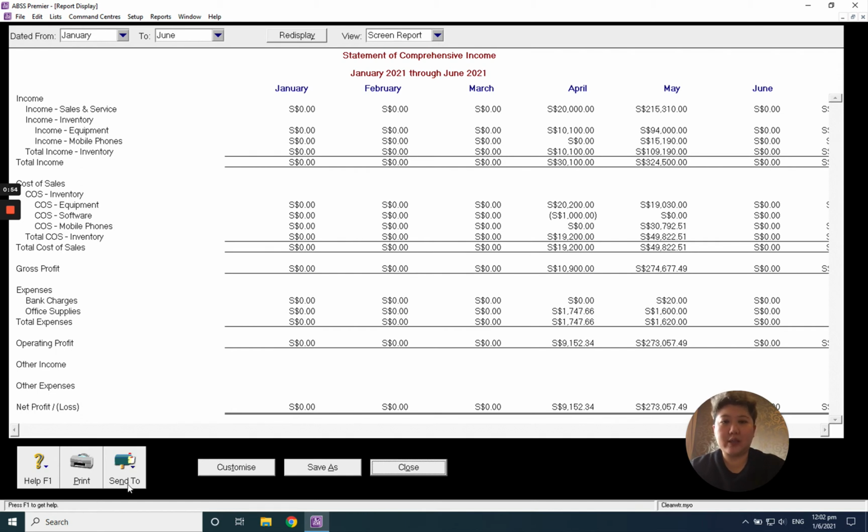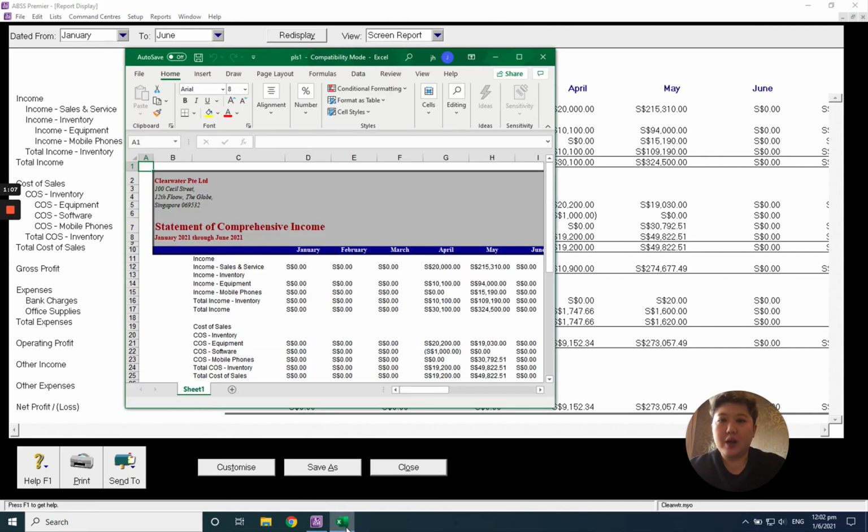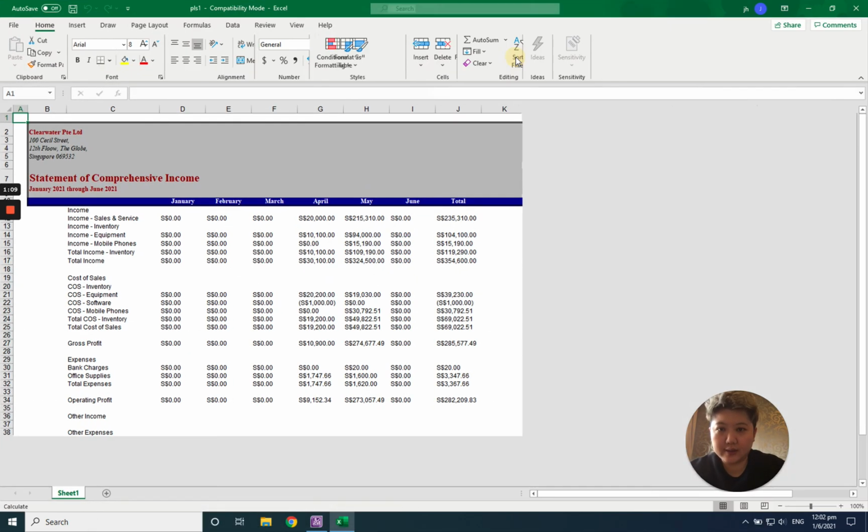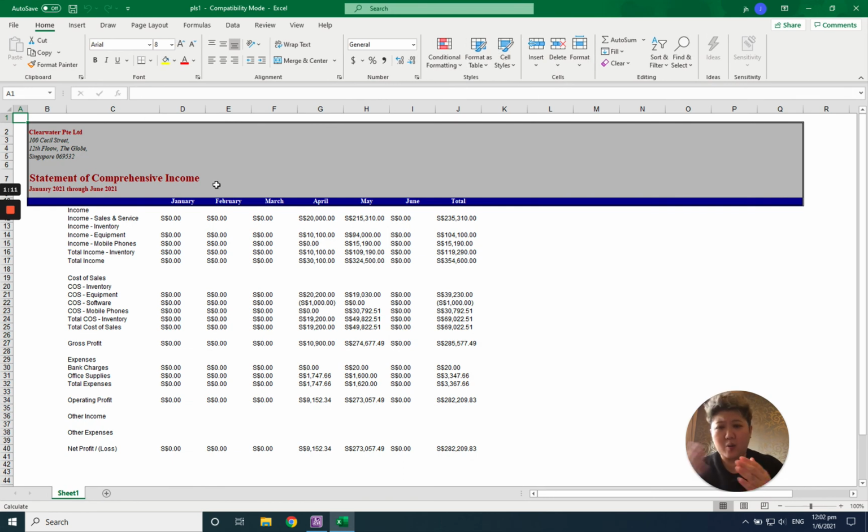So how to export is click this Send To button. Remember, it's a Send To button, not an Export button. So Send To Excel, and then 1, 2, 3. It pops up here, and the alignment is just nice. There won't be any hand wiring. So you can save it and do further massage from here. So thank you.